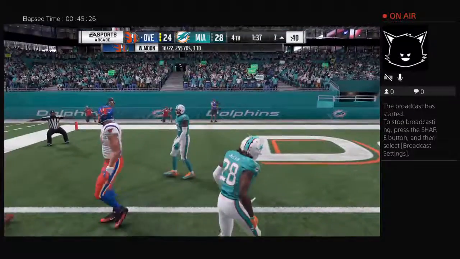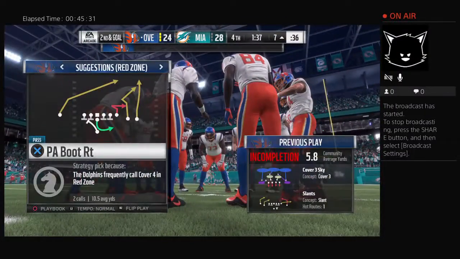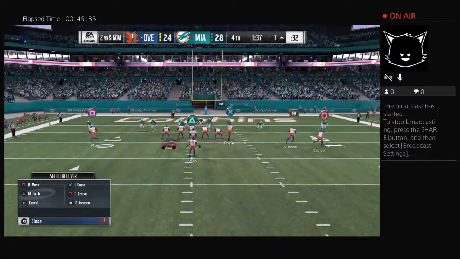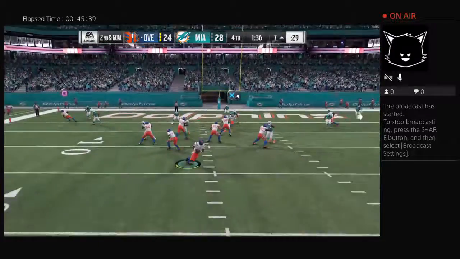And incomplete. He dropped it in the end zone. They may be snapping the ball near the goal line, but all you're thinking defensively is keep them out of the end zone. Force the incompletion, force them into going for 3, and not giving up 6.